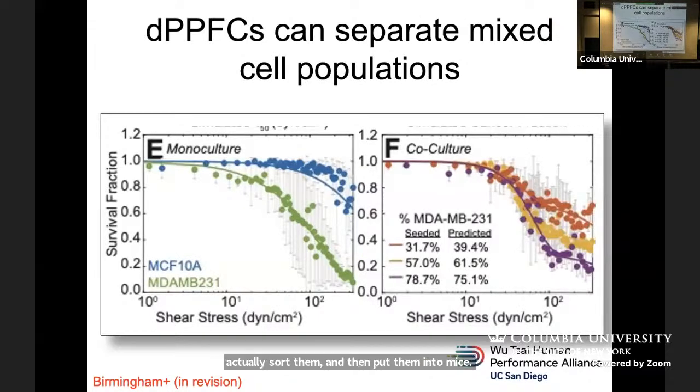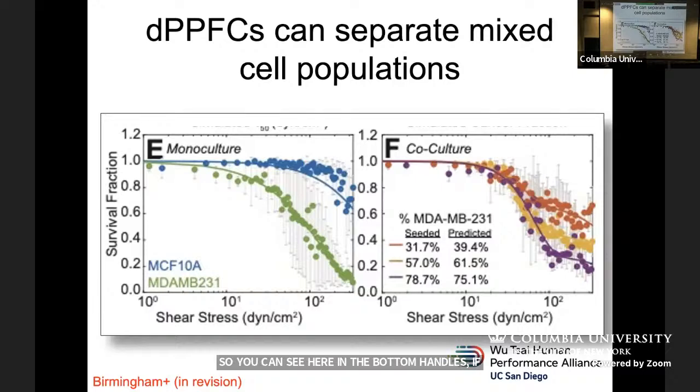So in terms of detection, all of this is fine and good, and it tells us that weakly adherent cells are bad, but it doesn't tell us how we can detect it. So we went back to our diverging chamber. This is the chamber that's not straight walled, but has a diverging pattern to it. That way, we can apply a variety of shear stresses to a single population. And so we said, okay, let's take a monoculture just of the 10A cells or the 231 cells, and let's look at their behavior. And we see dramatically different results between the blue and the green.